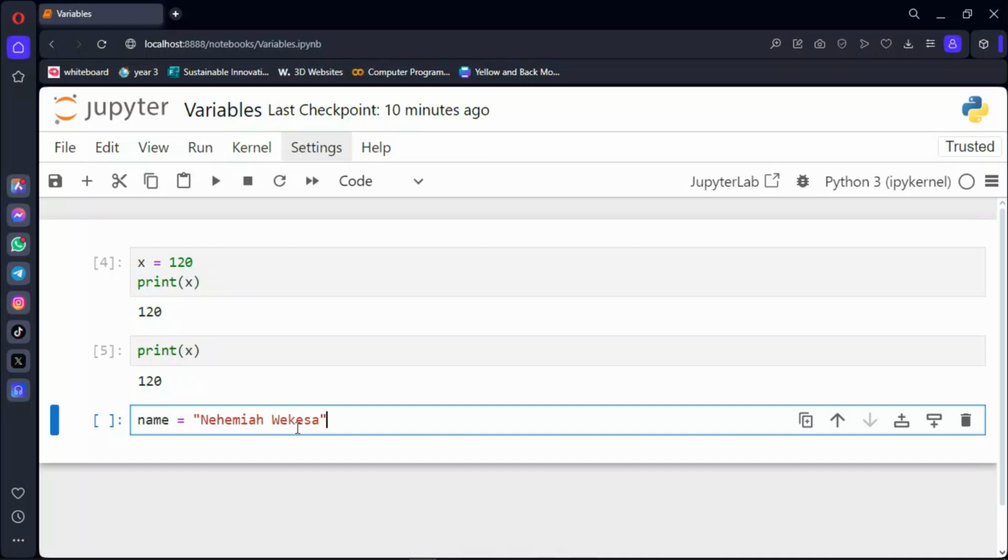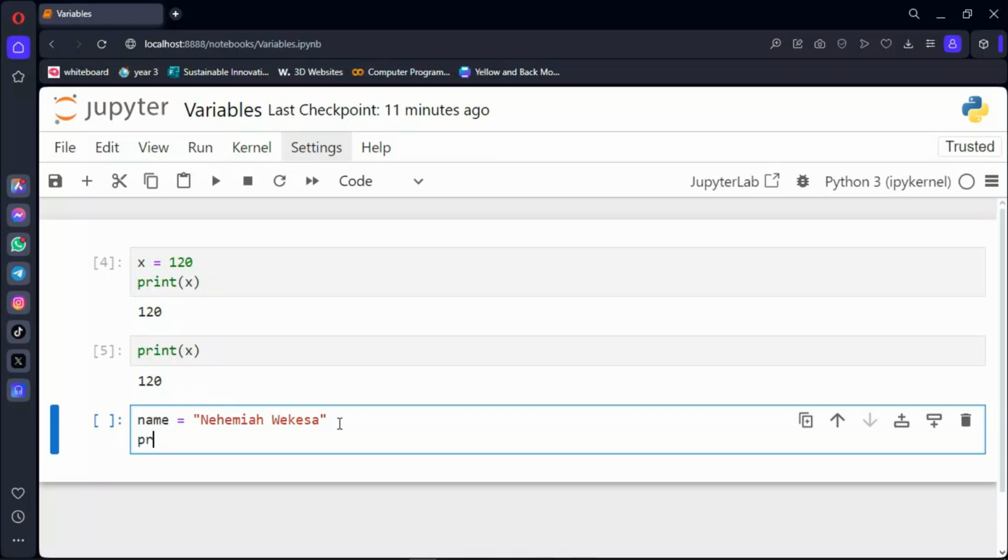We shall talk about the data types in a few later, about the booleans. We also have other types which are specific, special data types like the boolean values and so forth, which I'm going to introduce in a few. So this one is a variable that stores this string called Nehemiah Wekesa.